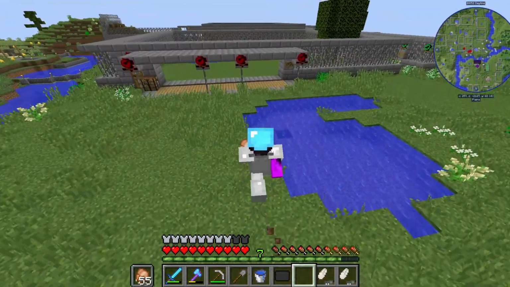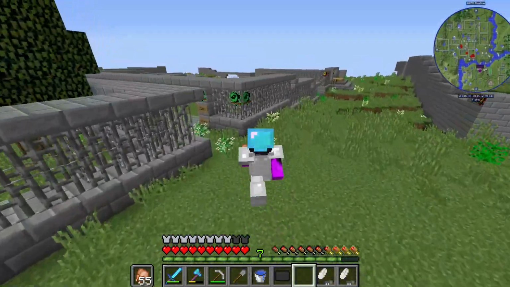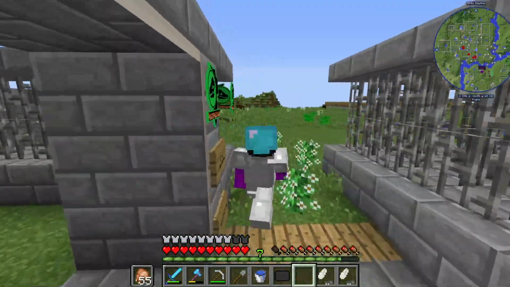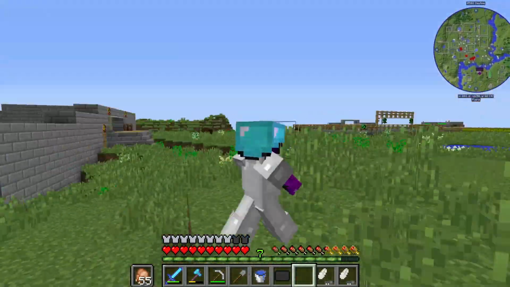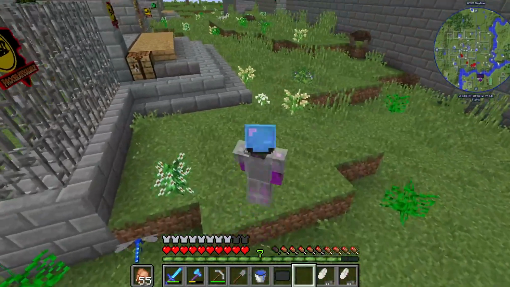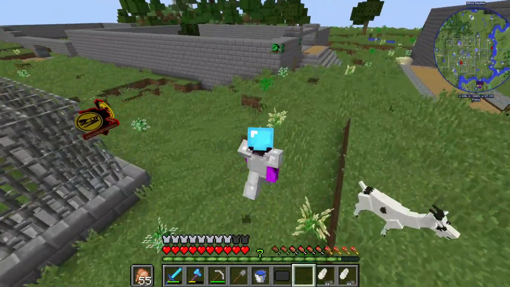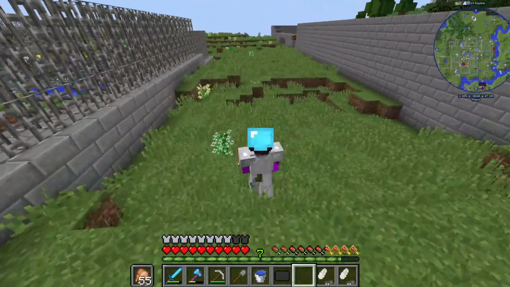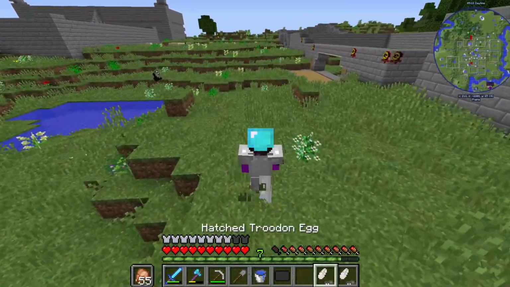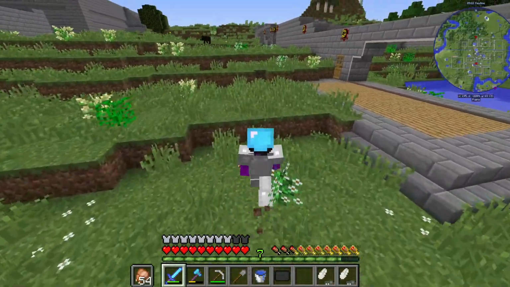Okay, well now that Sky is back in... Her? His? I don't know. That sounds like a female name, so I'm going to say she, but I don't know. But either way, we're going to head over to the... I thought I saw a creeper. We're going to head over to the new Troodon enclosure, which is right down here. And we're going to get these Troodons into their new enclosure. Because why not?